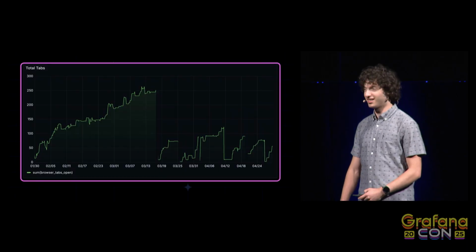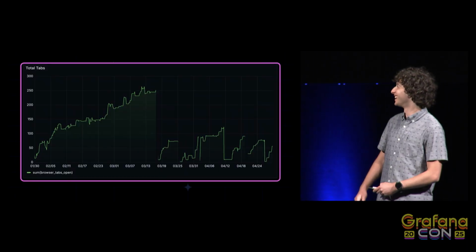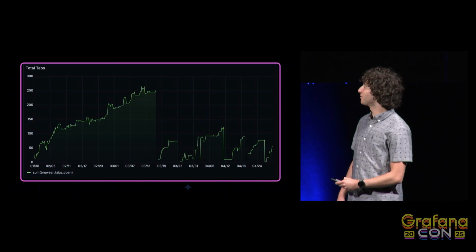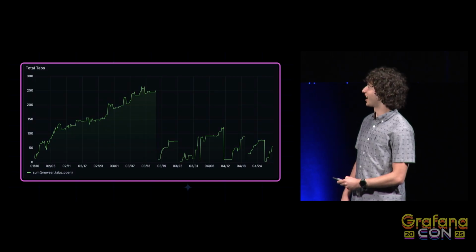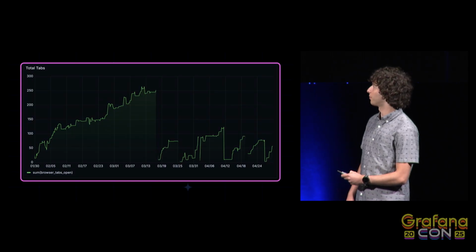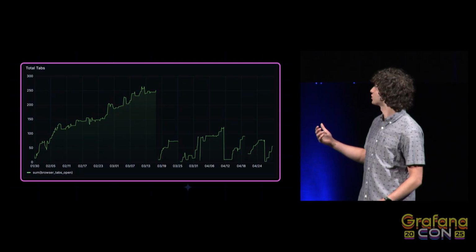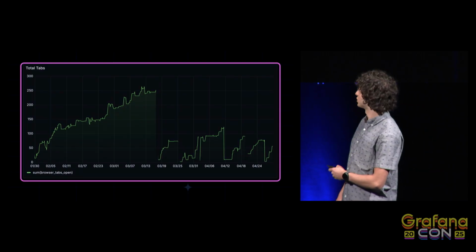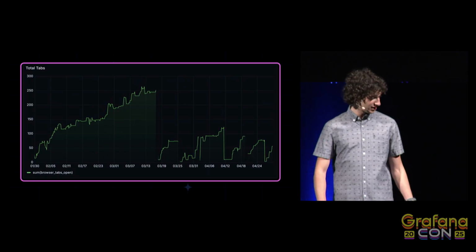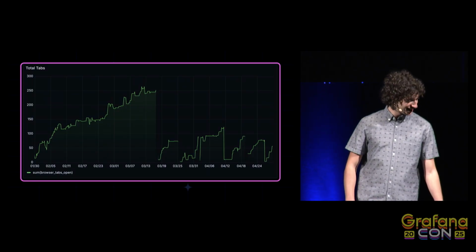Boop, graphed it. So you can see when I program and then I stop programming, right? I close out my tabs because I have problems if I don't. And we can graph tabs. This was just a Chrome extension, actually. And you can also see the outages in my home lab. I don't have very good power.